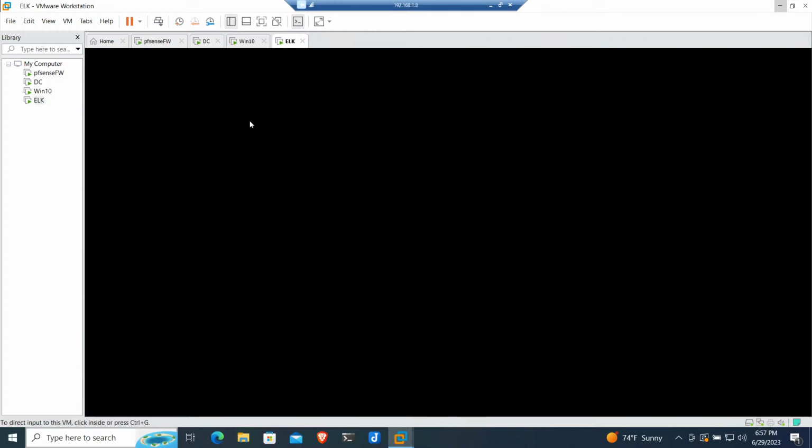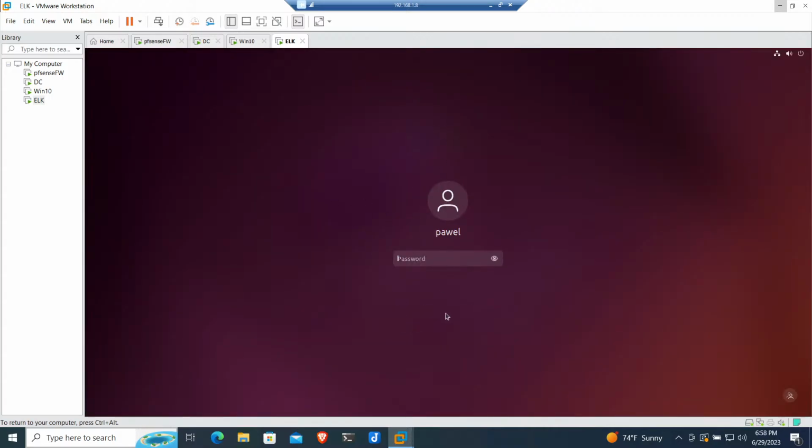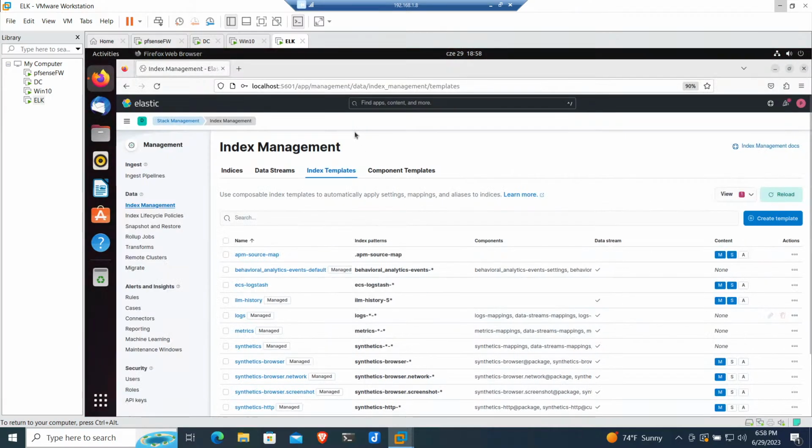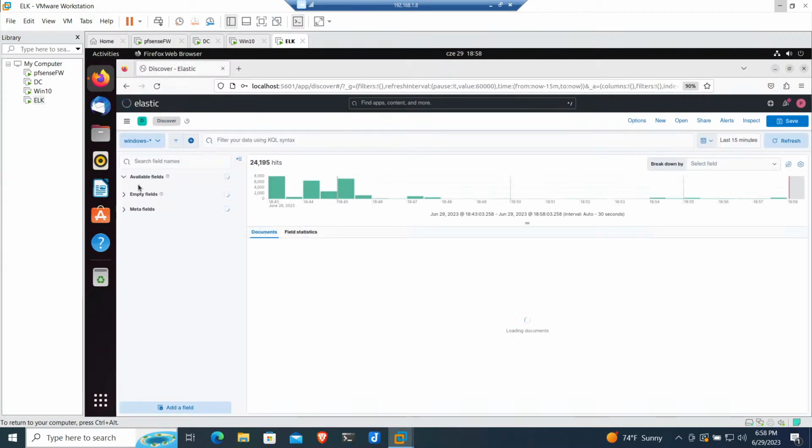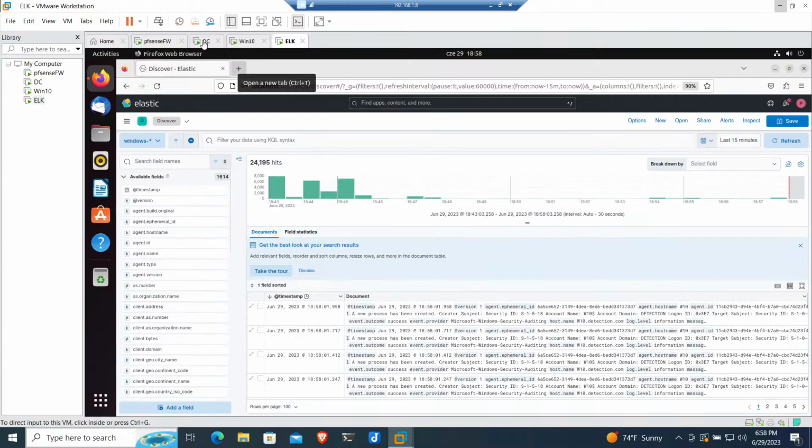Okay, so let's go to Elk. Let's find out some stuff. Okay, let's re-authenticate. Let's go to Discover. So both DC and Win10 are sending logs to Logstash, and from Logstash it's being sent to Elastic, right?